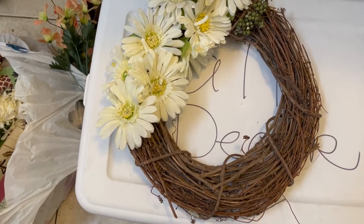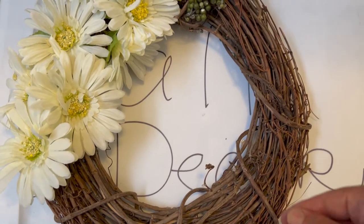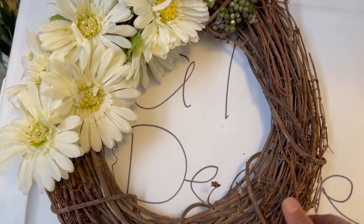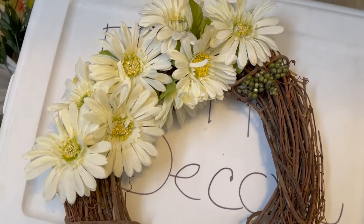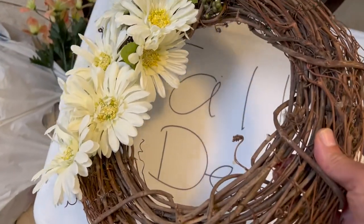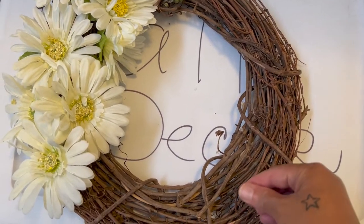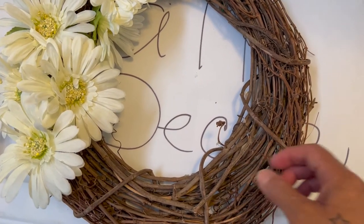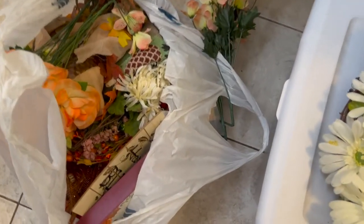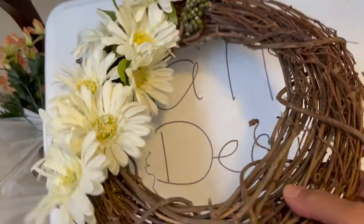We're gonna start here — this is not all of my fall decor, it's just some of it. I know if you're an oldie but goodie you know what I have, but I need to buy some new things because this wreath I DIY'd is so old. I'm not really in the mood to decorate, to be honest with you, but I've got to bring some content to you and I want you to be inspired.